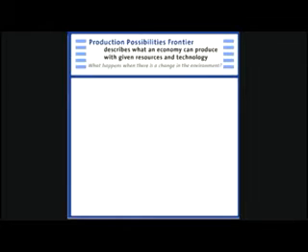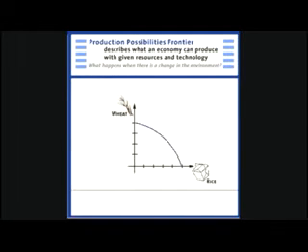Remember, it's a downward sloping line representing the fact that if you want to produce more rice, you've got to produce less wheat. The movement of resources from the production of one good to the other is necessary and creates a kind of opportunity cost. That is, the opportunity cost of increasing rice production is reduced wheat production. We draw this line when we know the economy's resource endowment and its technological possibilities, that is, what the economy is capable of doing with the resources that it has.